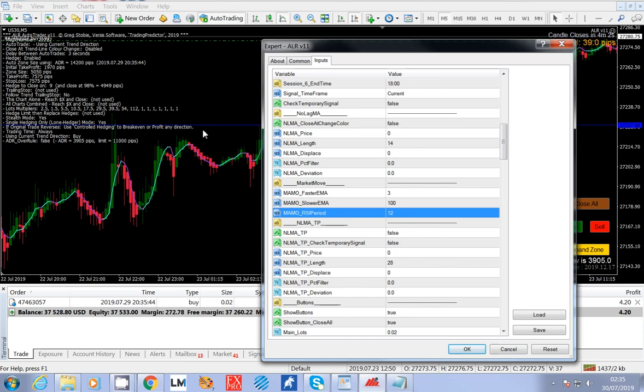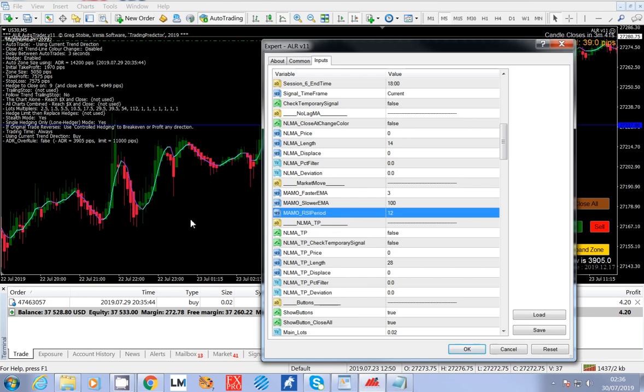So the market move arrow alert will appear, say for example down here saying take a buy. The ALR would place a buy here, and of course it would go up and hit your take profit, because it would work out the best take profit position based on the calculations and formulas built into the ALR, including such things as the ADR for the day, etc.